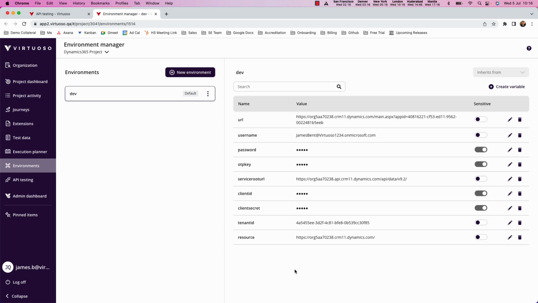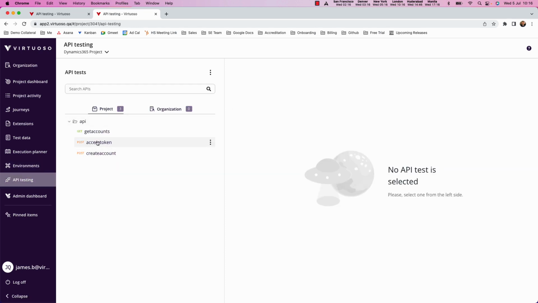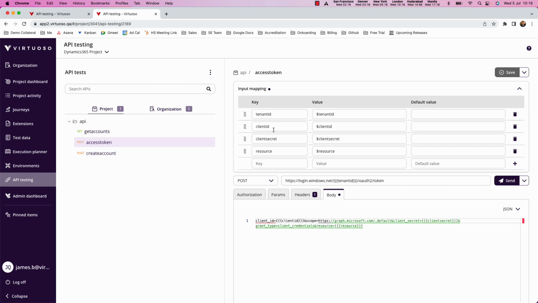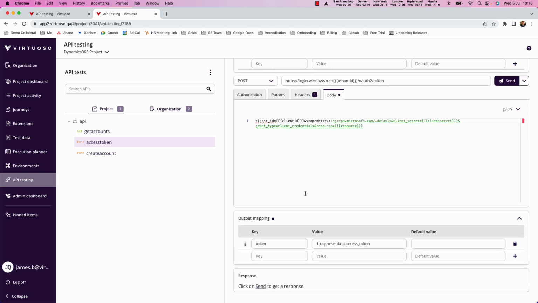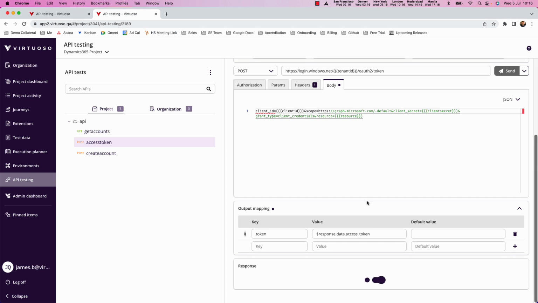So with that done, those variables can now be called into the API calls. You'll see here how the API call uses these data inputs, which come from the variables, which come from the environment. And this is all pre-set up to be able to make a call to get your token. Now then, the only other thing to know about API calls is that when you do make the call, you can then store the response into a variable. So I want to get the token. If I just click on send here, it will make an API call so we can test it.